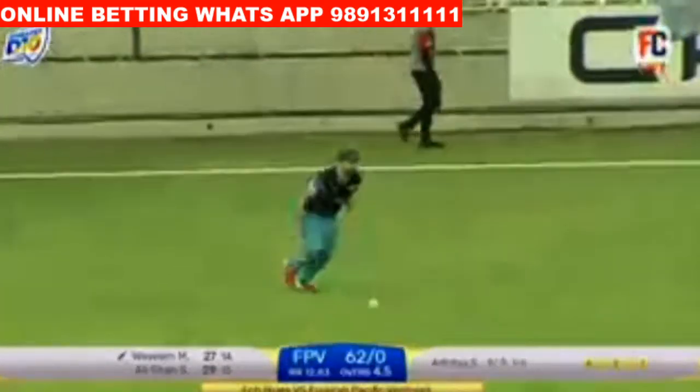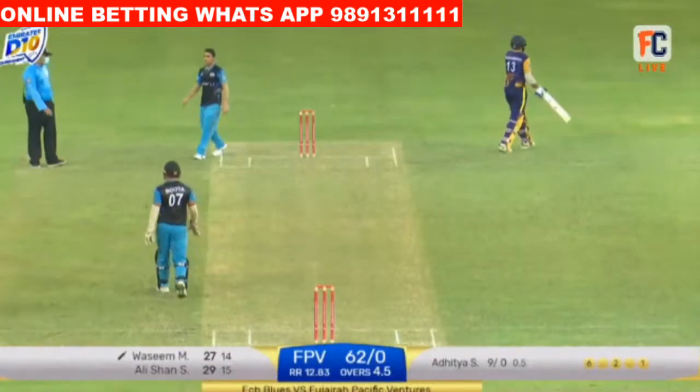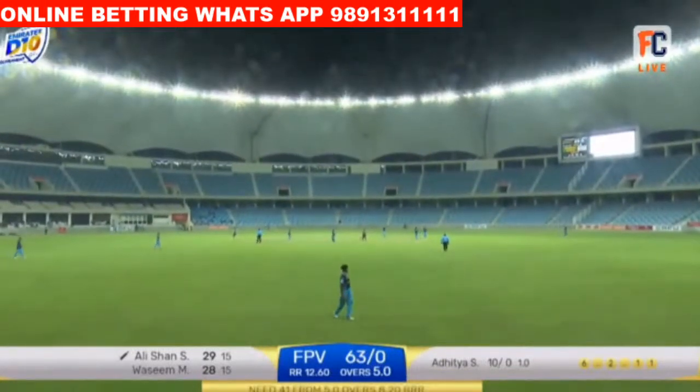As we see here, 2 singles are taken. The ball is already starting to grip the surface. That will also be the end of the over. We'll come back to the conversation. 5 gone. It's 63 for none.